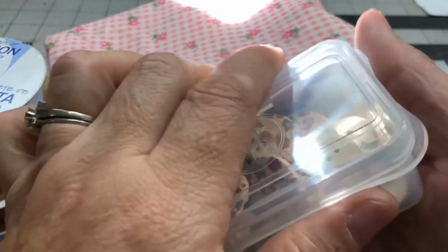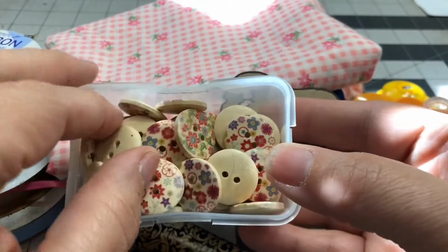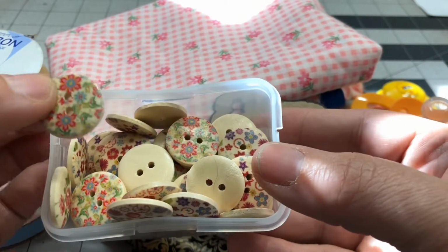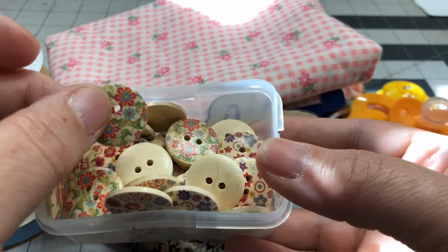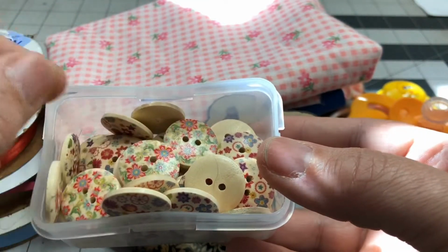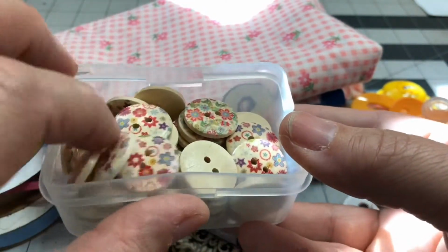I bought these. Don't y'all love these buttons? Look at these. I love these buttons. I bought these buttons actually for when I do my sock babies, and I attach the arms and the legs, and I use buttons. I haven't used these yet, because I had bought some that say handmade with love on the button itself, and I wanted to finish using them first. But anyhow, I think these are so pretty.